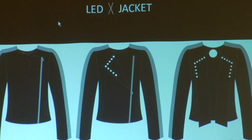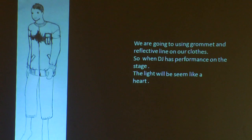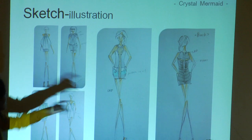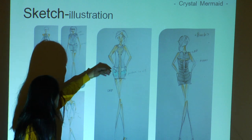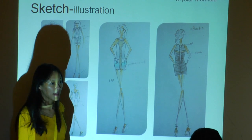It's a leather jacket she could wear when she goes to nightclubs. When the music plays — boom, boom, boom — then we'll bling, bling, bling. When the DJs are performing on the stage, the LED lights will pop out with the wrist. We put it in the pockets and put the LEDs in the back.